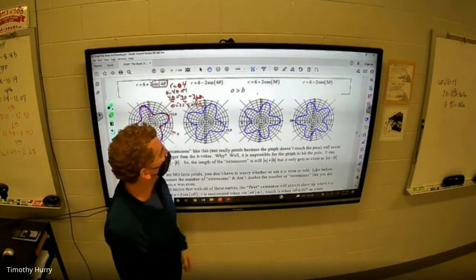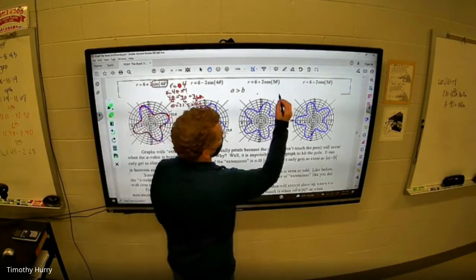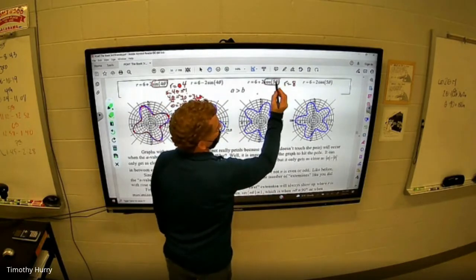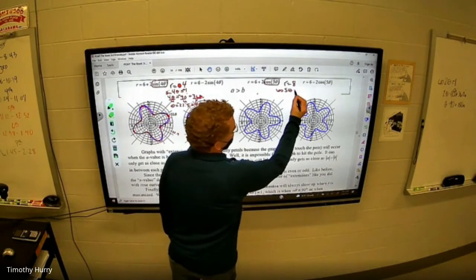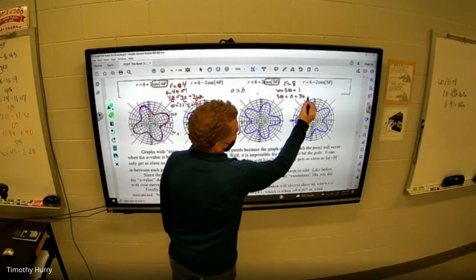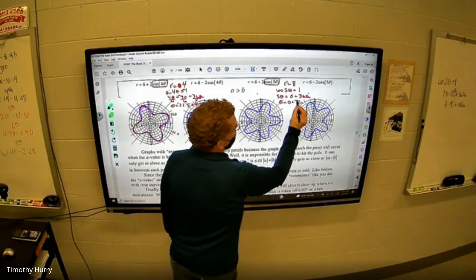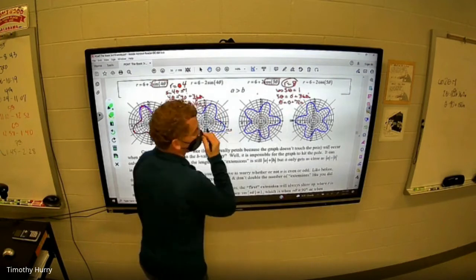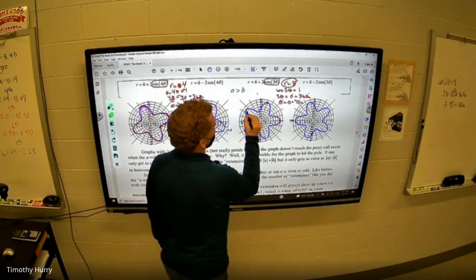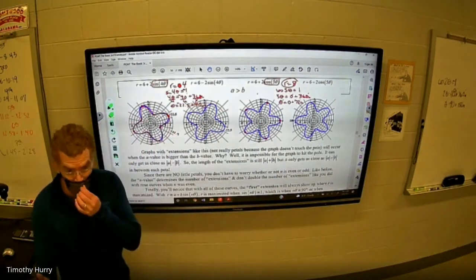It's a cosine graph. So what is the maximum that R can be? 8. When would R be 8? When that is 1. When would that be 1? When 5 theta is 0 plus 360n, and that would occur at 0 plus 72n. So the R values of 8, the big ones, start at 0, there's 8, and then you add 72, add 72, add 72, add 72. Well, that worked great. I got my 5 big petals, right?